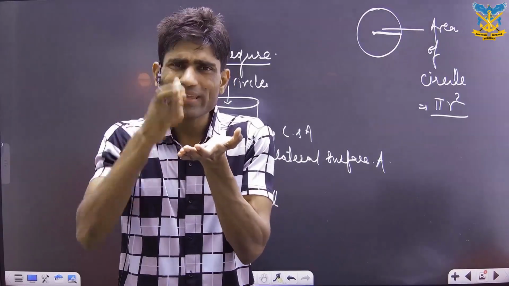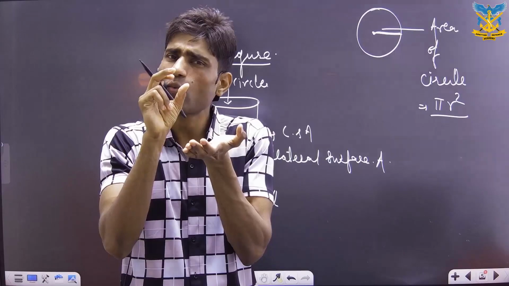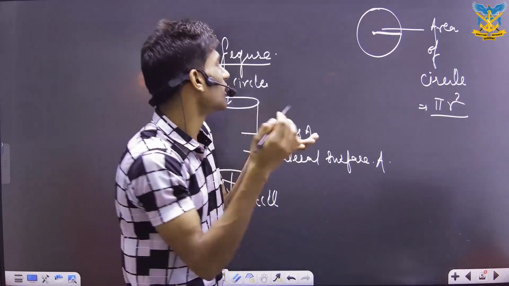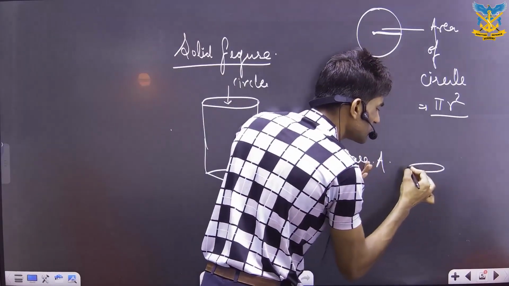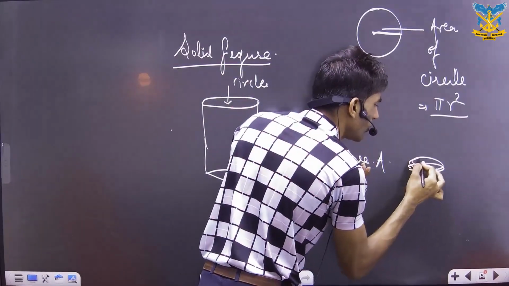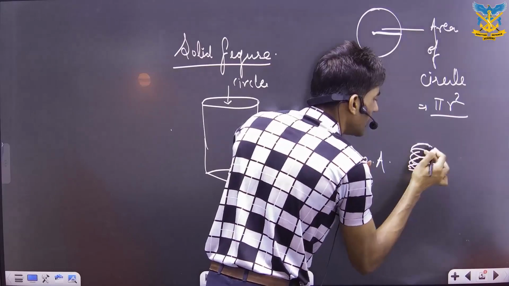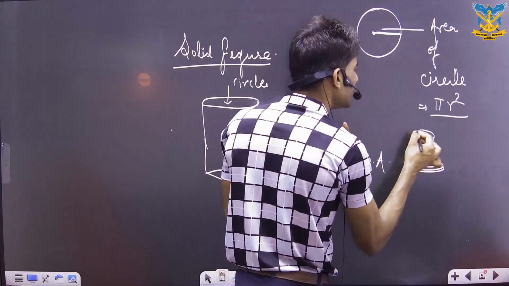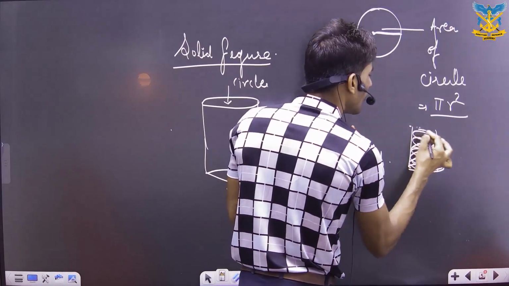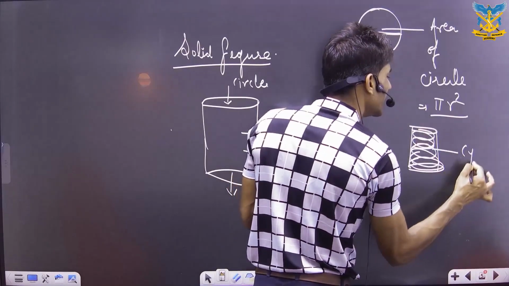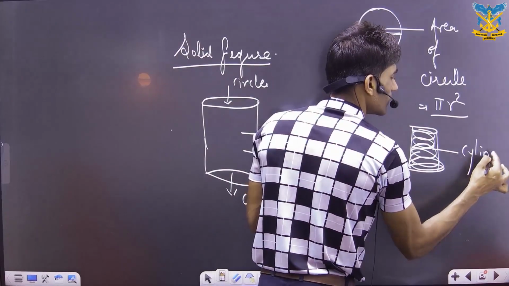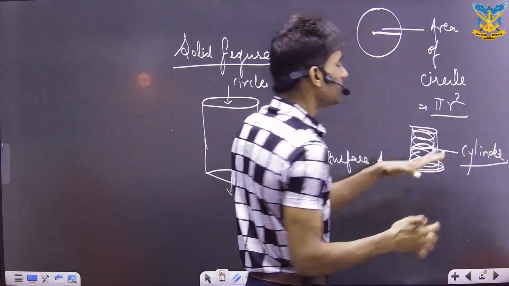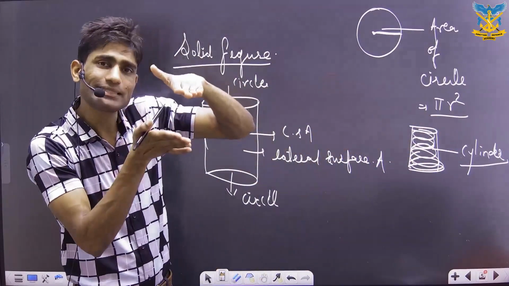Now we can see that we have one more extra factor here in these coins. See that this one is the first coin. After that I place the second coin here, the third coin here. That 20 amount of coins I placed here. Now we can see that this many coins can make a cylinder.